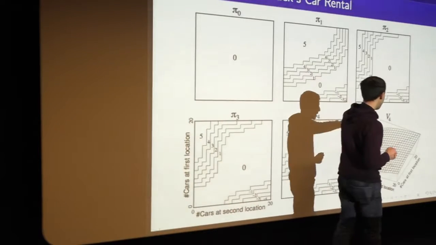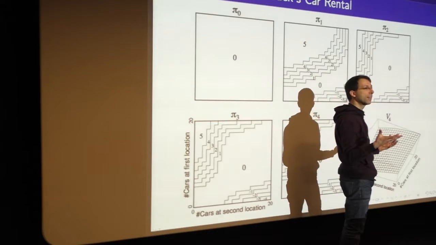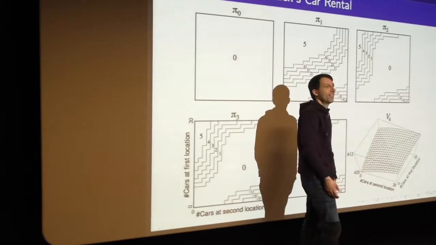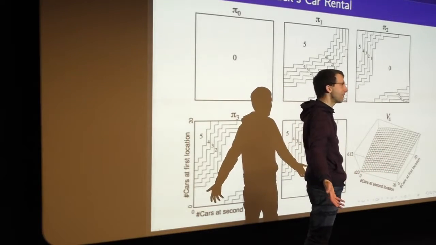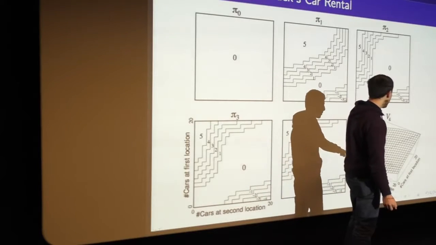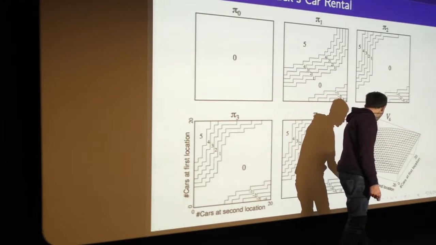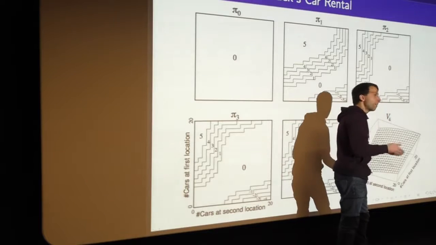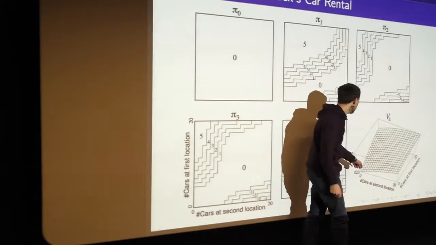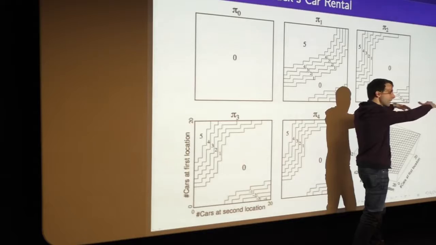Okay, good question. So what's on the vertical axis? This is the surface telling you the dollars return that you're going to get. Like how much money are you going to actually make? This is the question these guys want to know. Ultimately, dollar value, how much money am I going to make following this policy? And what this tells you is, if you're in a situation where you've got no cars in either location, you're still going to get money because eventually over time you will start getting cars coming into these locations. But it's less money than if you've got 20 cars at each location. So you should expect some kind of slope upwards.